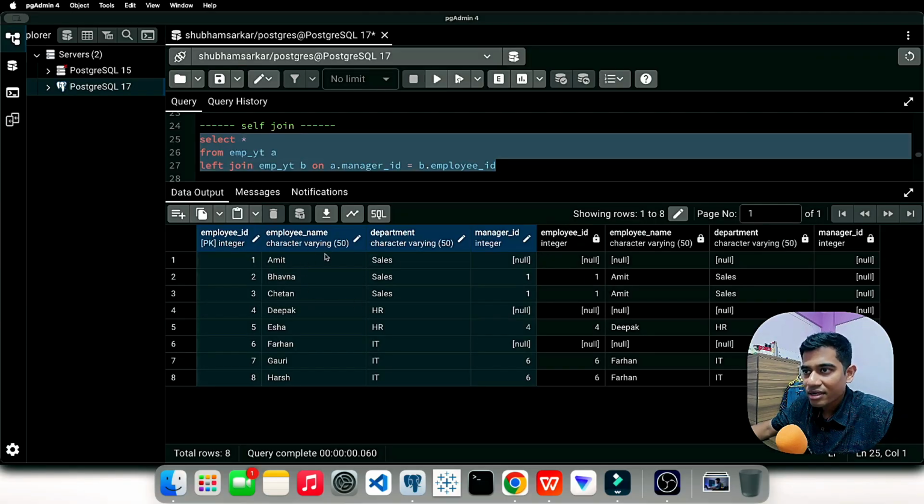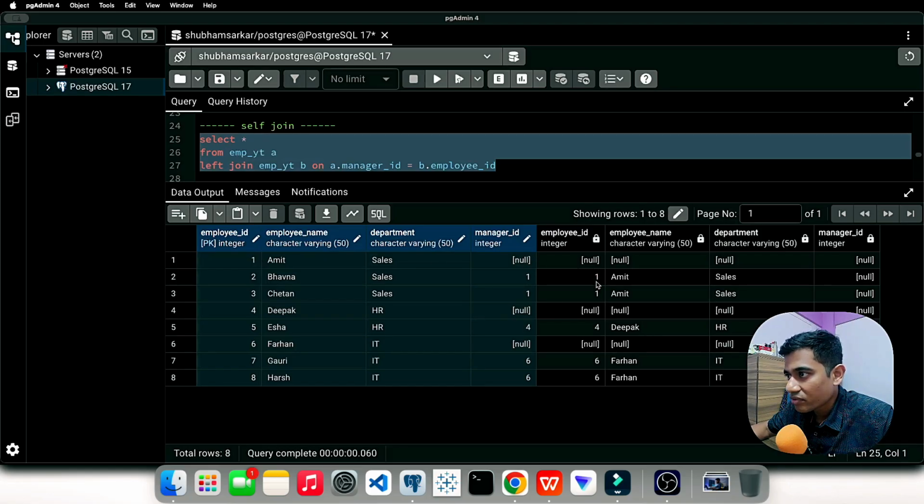Right now, the table that I have selected, forget about it. Right now, you see this. The IDs, the employee IDs which are here, are actually manager IDs. So for them, we have some managers, right? See this. For 1, it is like this. For 1, it is null. Why? Let me show you. For Amit, it's null.